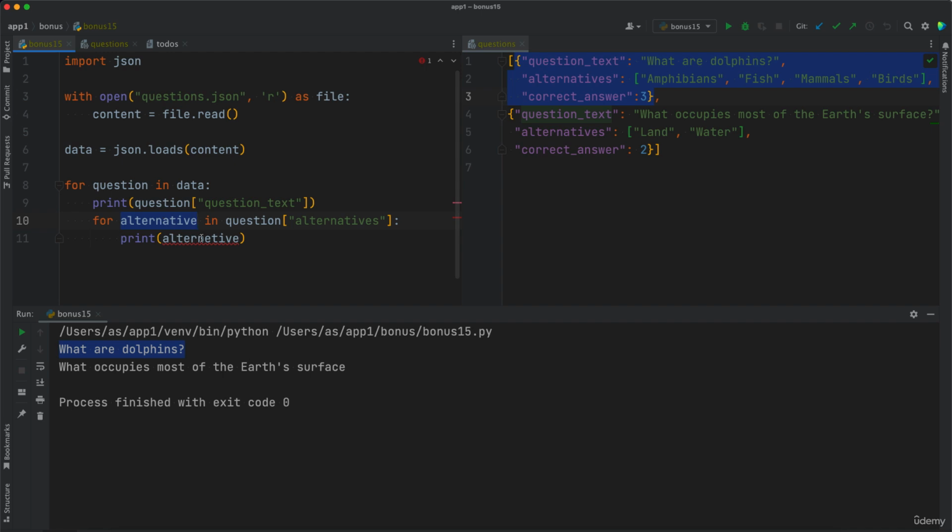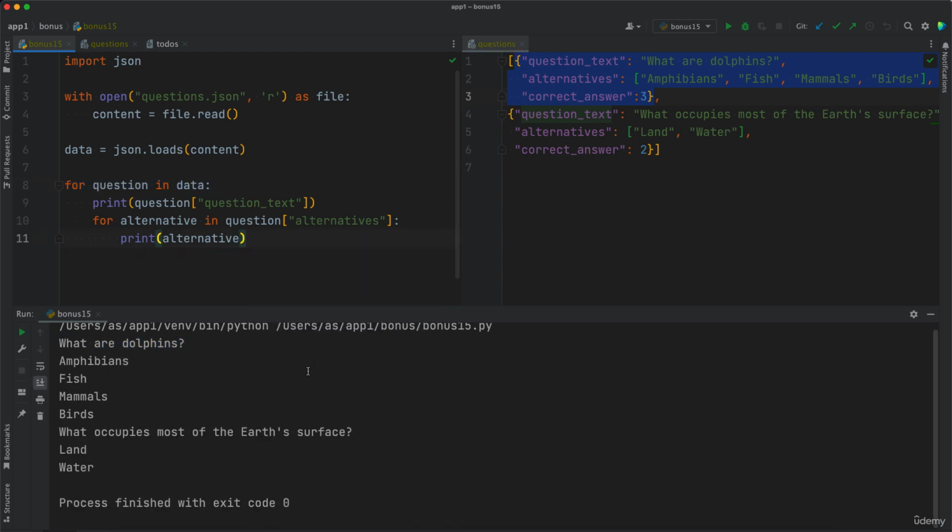So that variable we print it here. I've got a typo. Yeah, that's correct. So this is a nested for loop under this mother for loop. So let's run this. And there we go. What are dolphins, amphibians, fish, mammals, birds? And then we have the next question and so on.